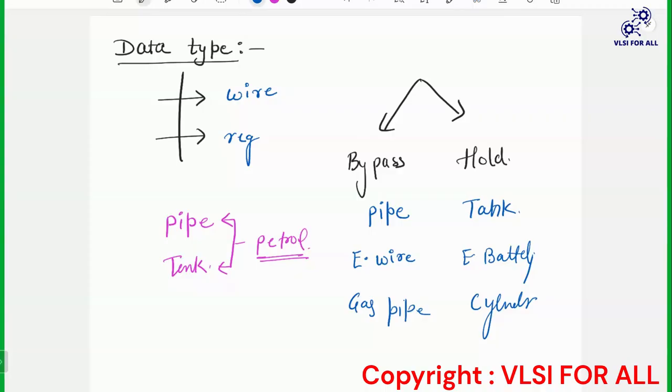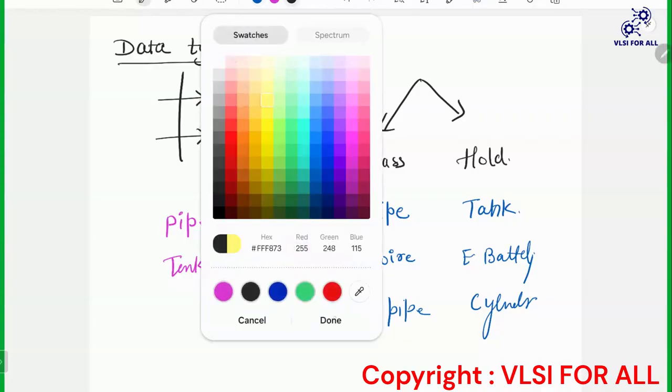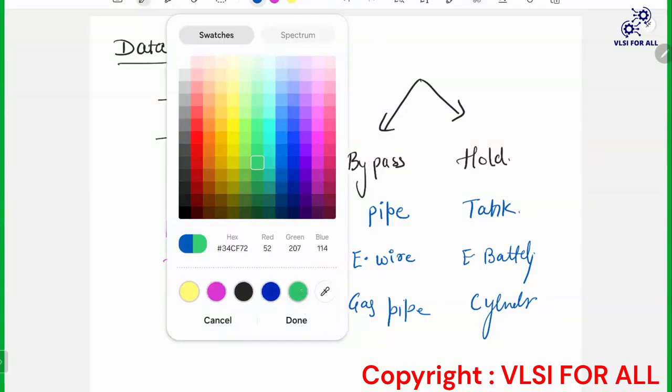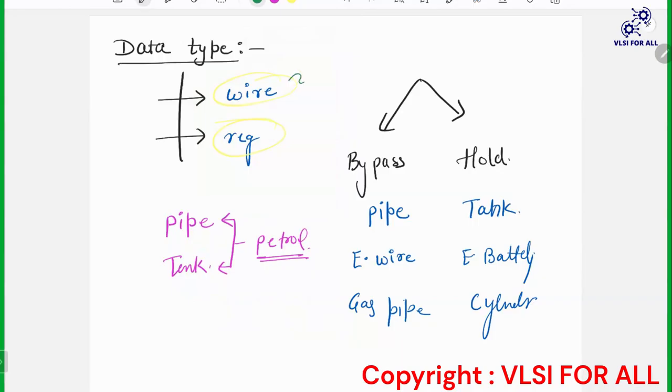I think I put sufficient examples. So what is a data type? Data type is nothing but what type of data a container can contain, and there are mainly two types: one is to bypass and one is to hold. Verilog also has two categories of data type: wire and reg. As the name suggests, wire is used for bypass purpose and reg is used for storage purpose.